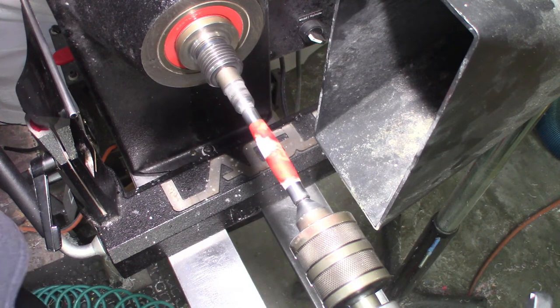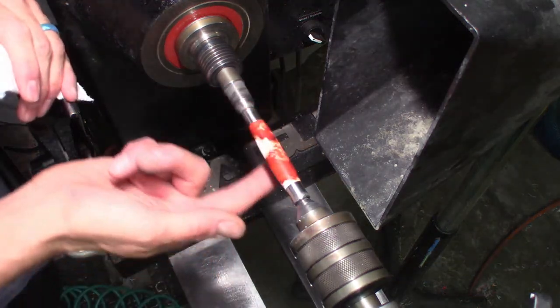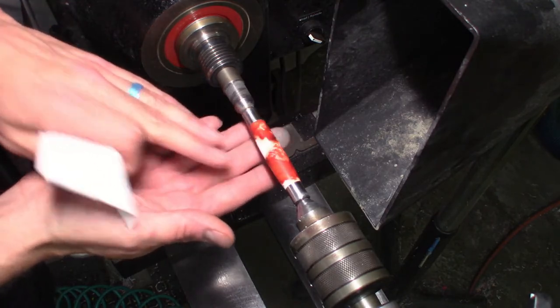Oh, you usually glue your fingers together? Yeah. Well, when I do apply, what I was doing was just dumping it on there and making sure it was soaking up the excess underneath.